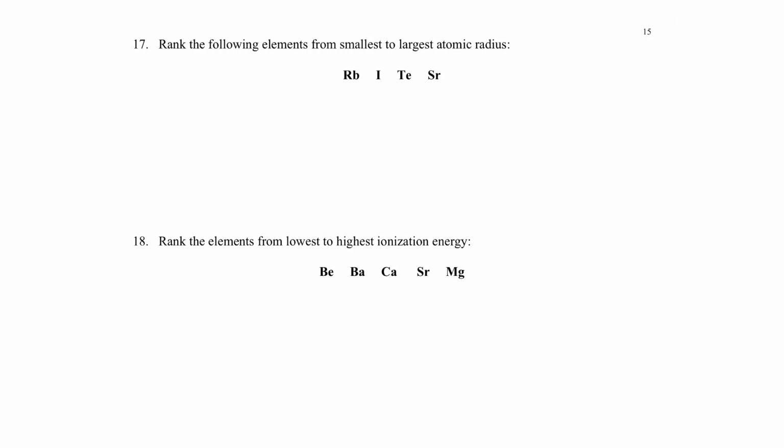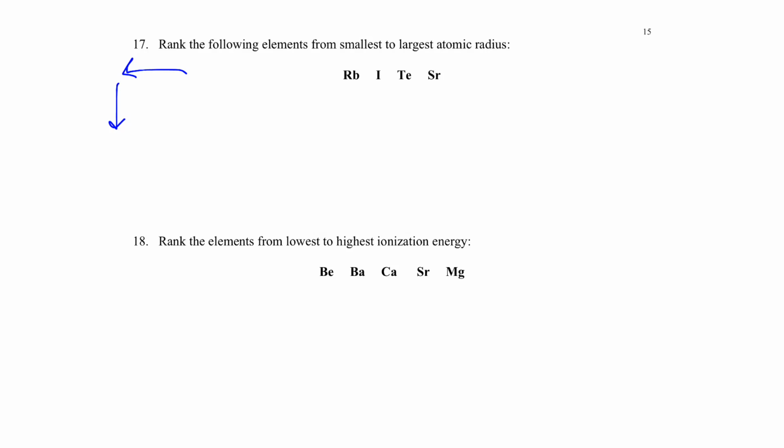Last but not least in this unit, we have our trends. Whenever we did a trends question, I suggested you always draw the arrows off to the side. What did I mean by that? Atomic radius, if you think of that acronym lower left, large, loose, the lower left are the largest, meaning if we're drawing the order of increasing atomic radius, I would draw this next to this, knowing that the trend increases going from right to left across a series or a period, and then it increases going down a group.